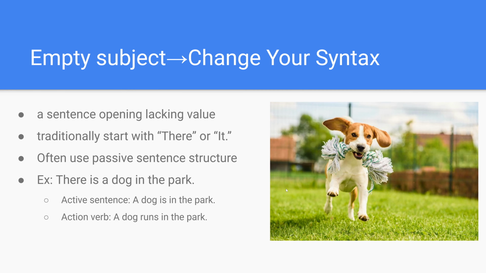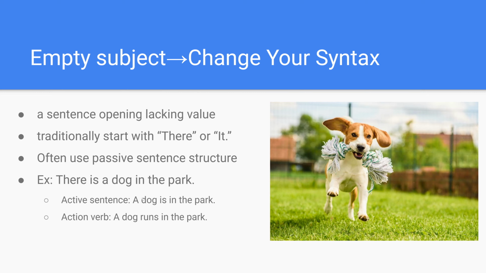Now, we also have things where we have an empty subject. This is another one that you often come across in everyday language, but it is something you want to improve upon in our writing. So instead of having an empty subject like "there" or "it," sometimes it can also happen where we end up with pronouns that are not in the appropriate place as well. But for now, let's stick with phrases where we have a sentence like this.